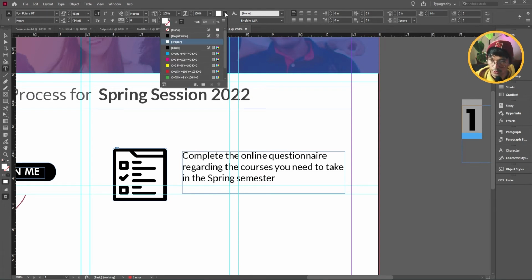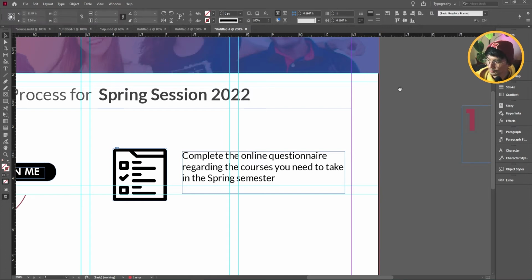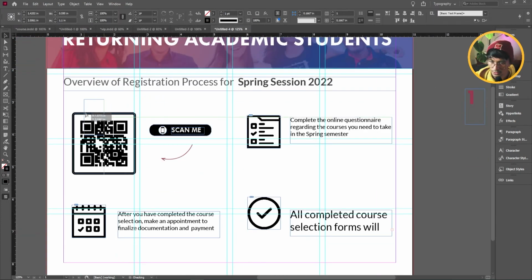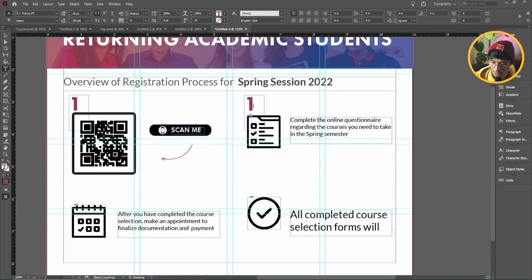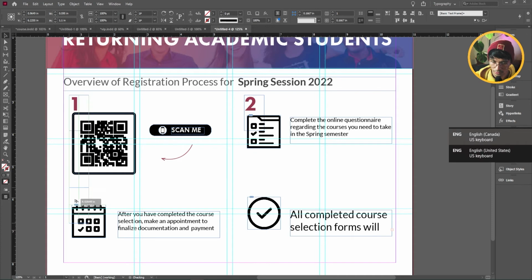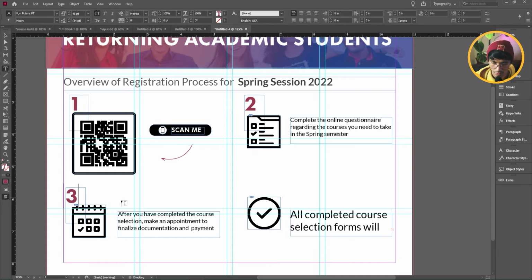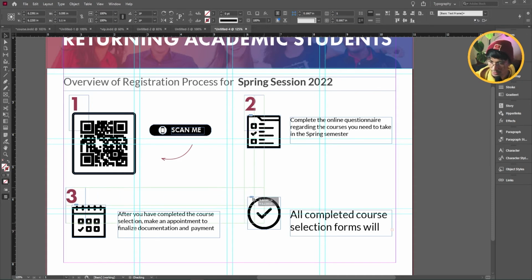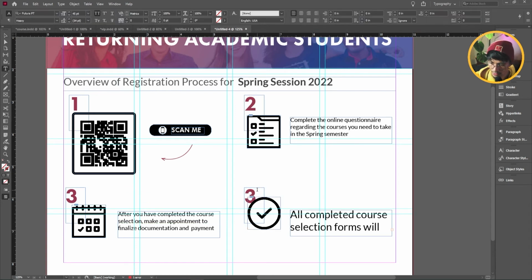Okay, so we are going to color it to this one right here, and then put it somewhere right here, all of them actually. So we can just put 2, 3, and 4.